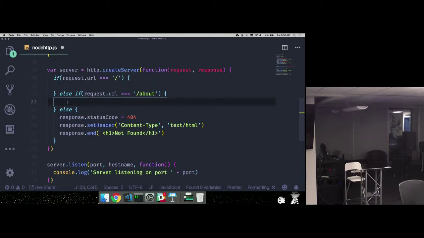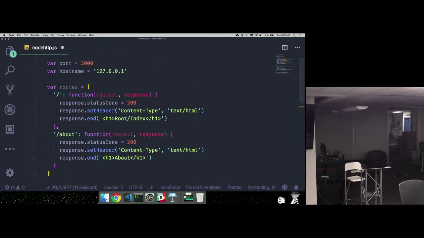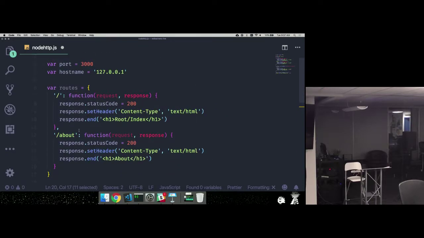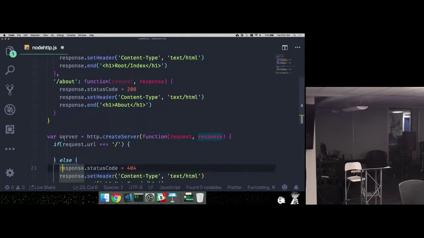So now my logic is a little bit different, right? I've got to check to see if this request URL is in this routes object. And if it's in this routes object, then I will pass the request and the response to the function, and I will invoke it, and it will send the response back. And if it is not in that object, then I want it to send back a 404 not found. So how do I determine whether or not a value is in an object? We did this last week, right? Like I said, a culmination of everything we've learned so far. We're even using patterns that we learned last week.